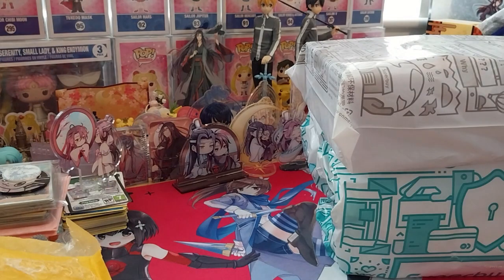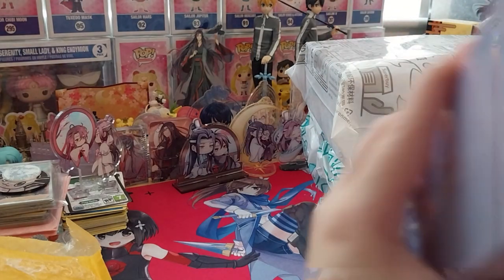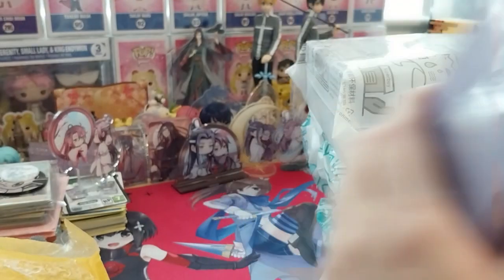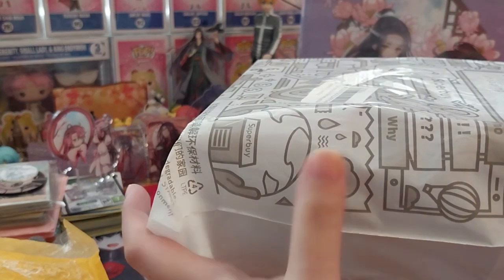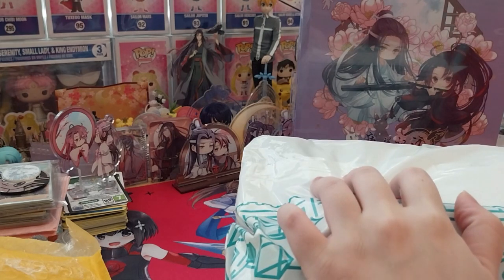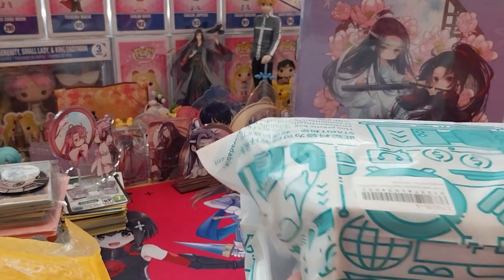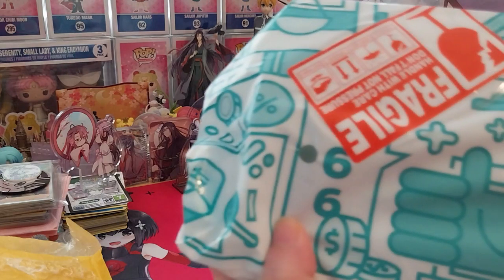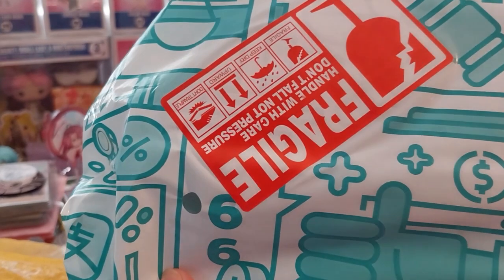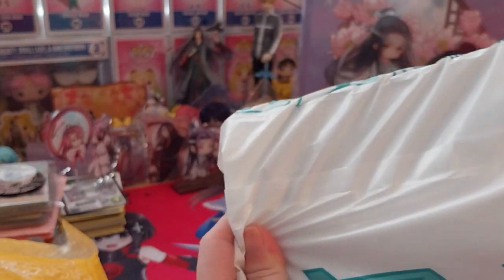And I'll see that. Yeah, this is like the logo the proper way, sideways. Well, it could be proper that way too, but, you know, love it. Anyway, so that's this bit. So I'll show you what's in the other bits. Since I took this out first, I'll show you what's in this one. And we have another fragile sticker. Our merchandise has been carefully inspected by Evachen or something like that. Okay.